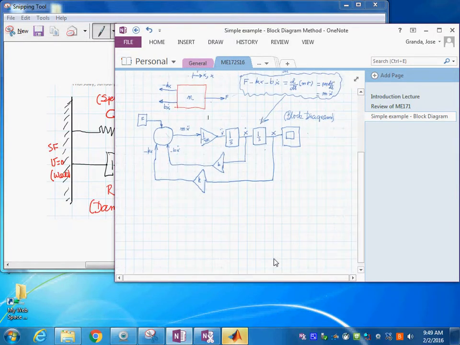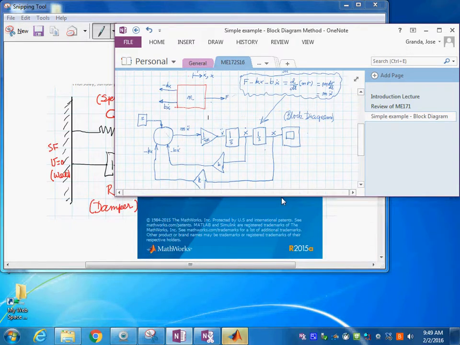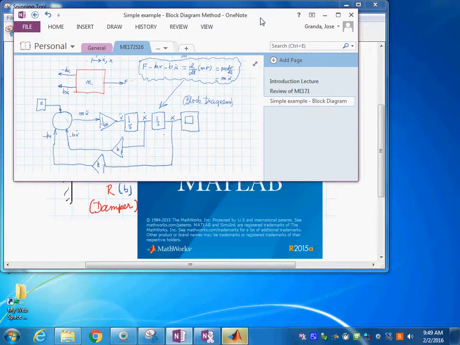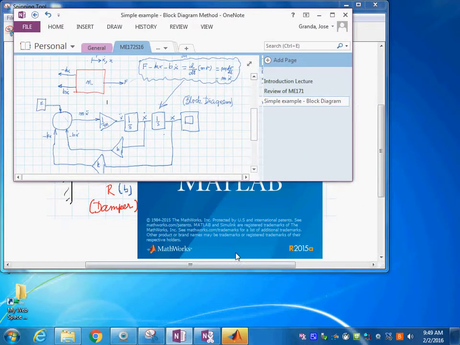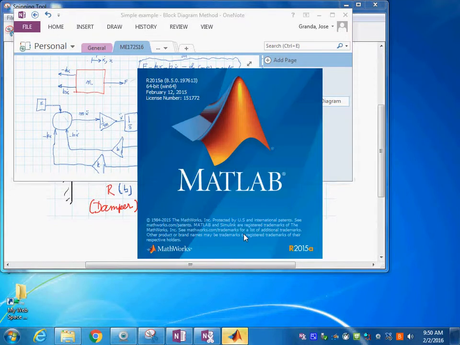That's small enough so that we can manage it and see it at the same time. You see in the background MATLAB is coming up. As soon as it comes up, we need to bring Simulink up so that we can transfer this picture, that graphical representation, for doing the simulation.